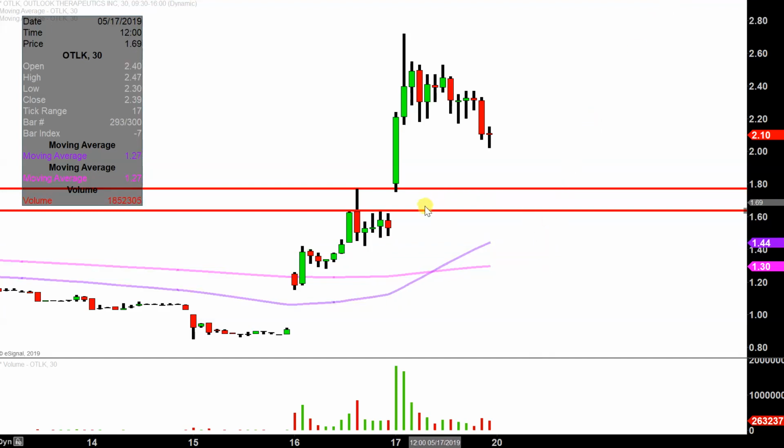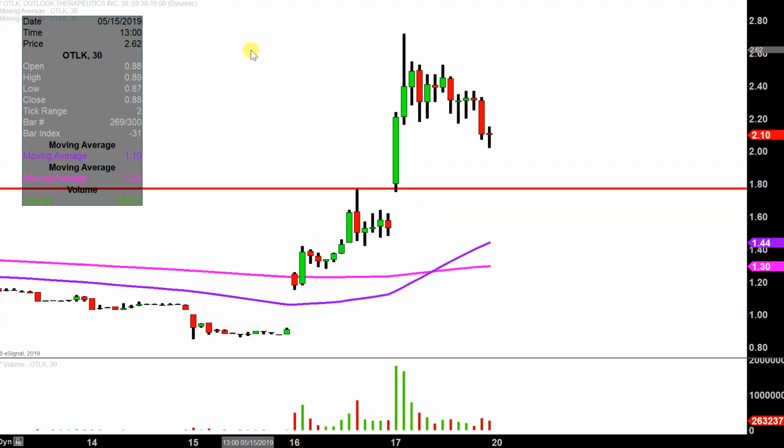I'm going to go ahead and get rid of these lines here. Sure, these levels still pertain to the chart. They're just not relevant. And from a presentation standpoint, I don't want to risk causing confusion because there's lines and clutter all over the place. So let's try to keep this as clean as possible.